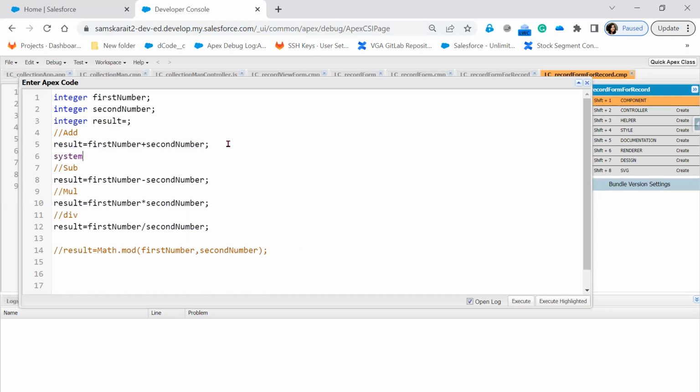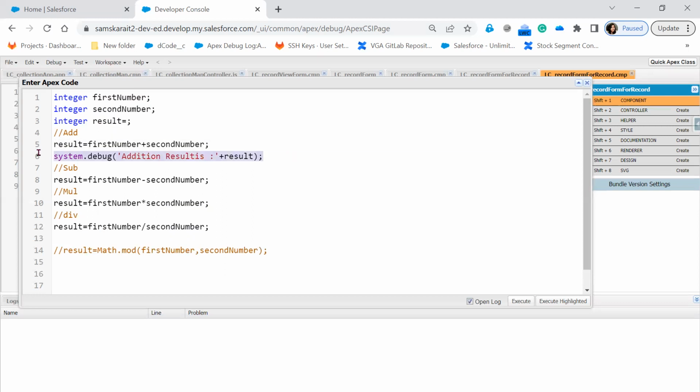let's print the value with System.debug. I want to print the addition result, so let's say result.